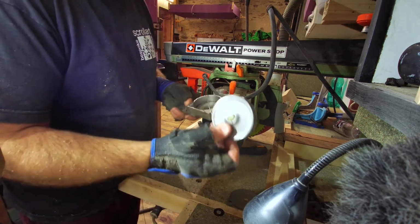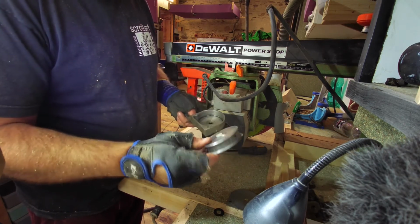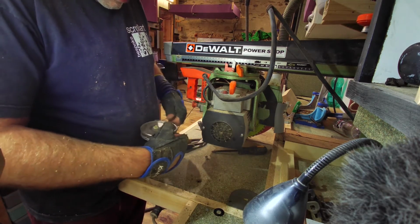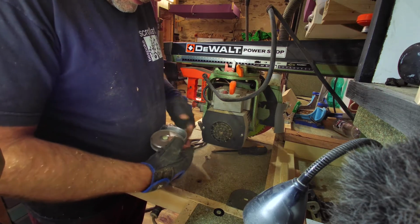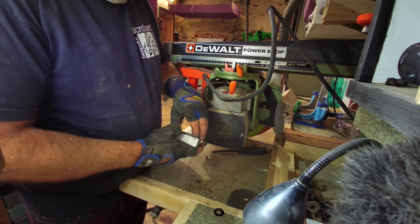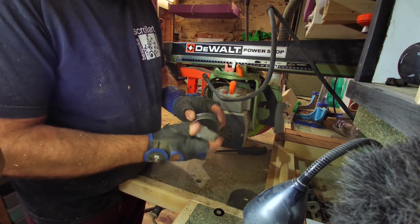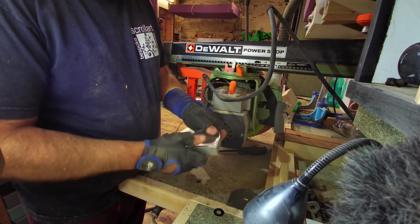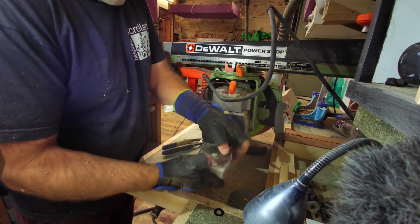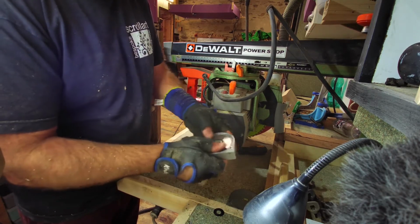And now this part here, the spring loaded part, which you cannot take apart, it looks like it's pressed together. So that has to go back into here. I'm quite glad it doesn't come apart, because it seems to work quite nicely without it. So I'm quite impressed actually. The quality is fairly good. I was expecting it to be a throwaway job, but it looks like the cables are replaceable. I didn't know that. So that goes in there like so. Now what we need to do is coil that around the little pulley. So the cable's getting coiled around, and there's plenty of meat on here, which is quite good.